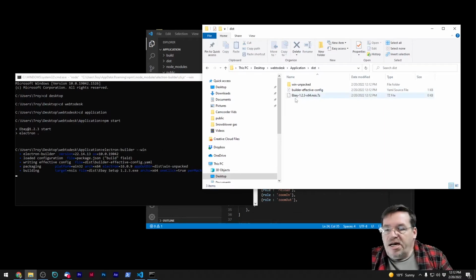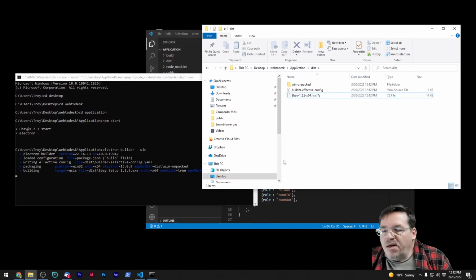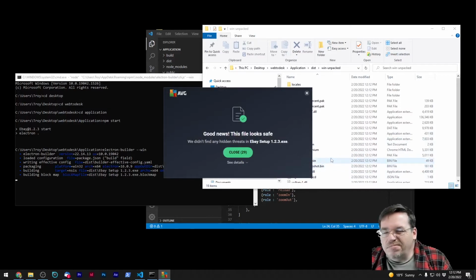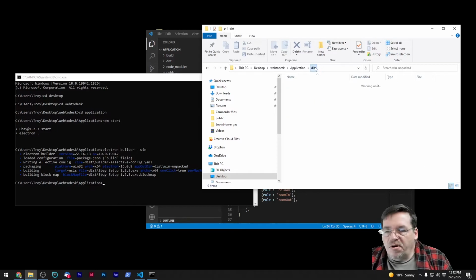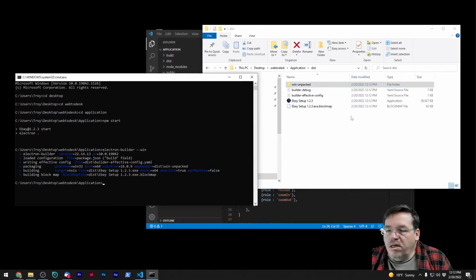Of course you can see it's eBay 1.2.3 and x64, and it's a 7-zip file, and it has 0 in there. But it's still building. You watch. When I go in here to win-unpack, these are the files. If you use another program, Advanced Installer or something like that, you can use these to build your own. So here's your zip file. As you can see, it's done. It's back over here.